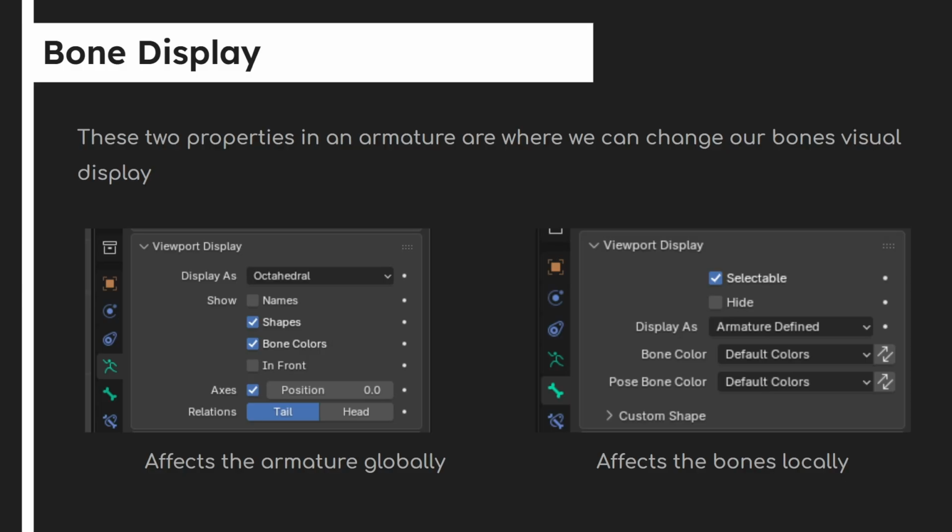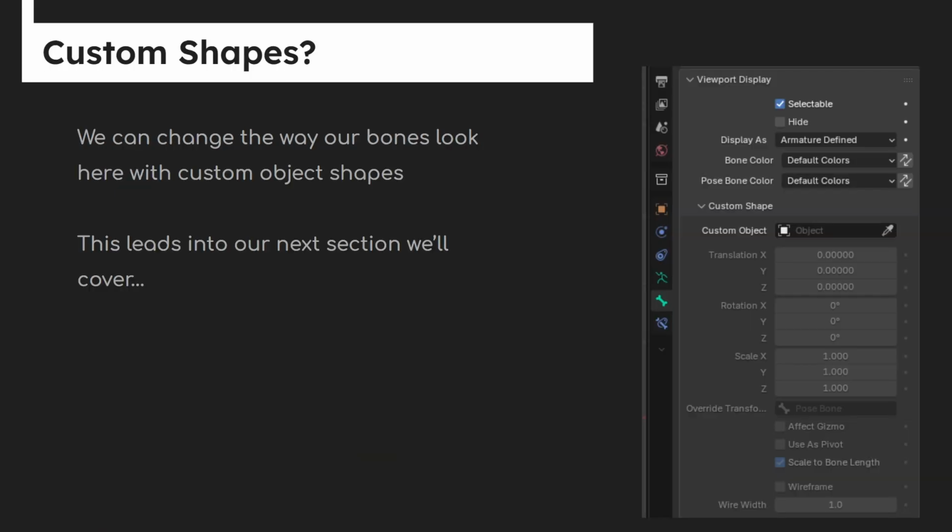This is great if you want to specifically choose colors for a specific kind of bone or a specific type of visual display for the bone instead. And you can make it invisible here, you can make it selectable. It is pretty self-explanatory, with the human icon indicating the entire humanoid, or the entire mesh, or not mesh, the armature, and then the bone icon meaning the per bone display, right?